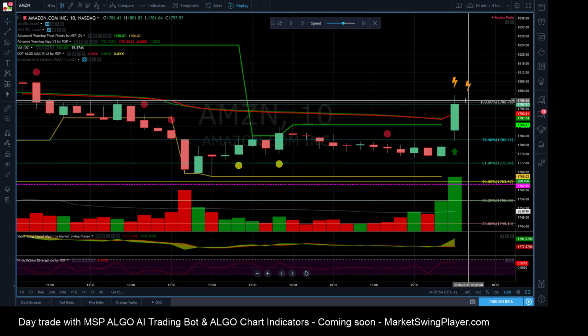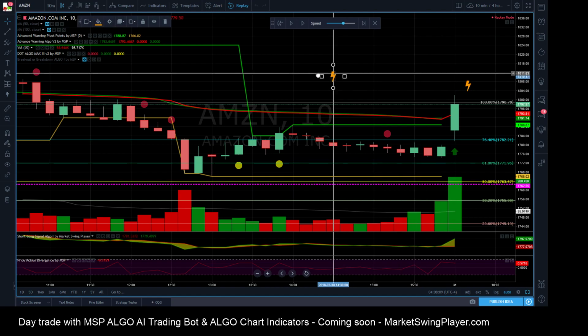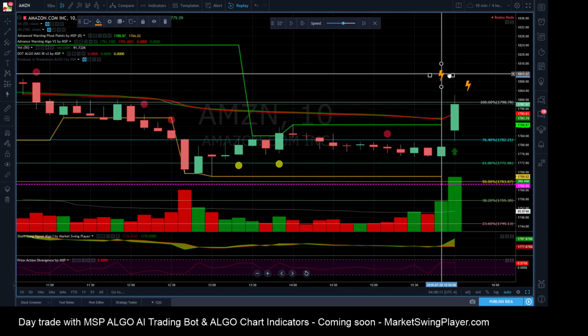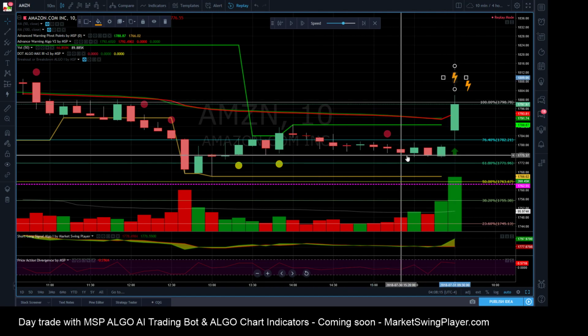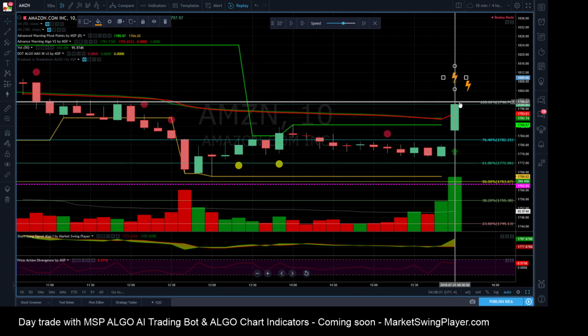Just wait for the measured moves alert and use it in conjunction with the other alerts that you know about, that we've discussed in previous webinars. Alright, so I have this little lightning bolt here. See my little lightning bolt? And this is at 9:30. And to a trader, it just looks like this is going up.